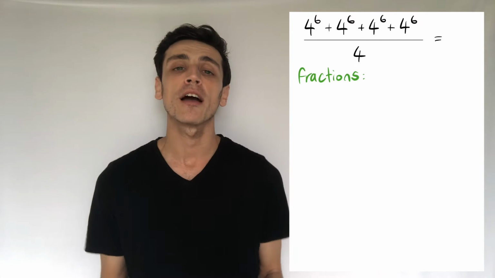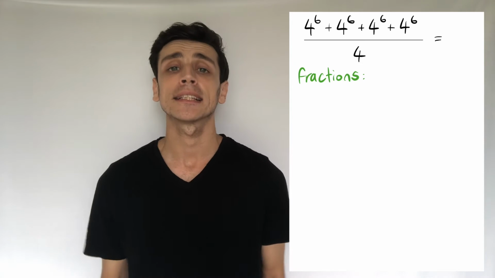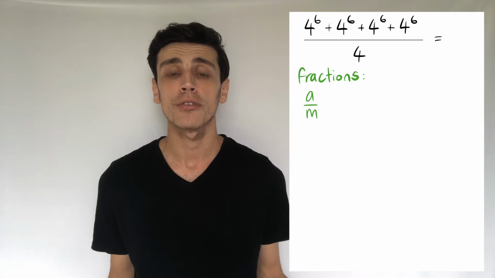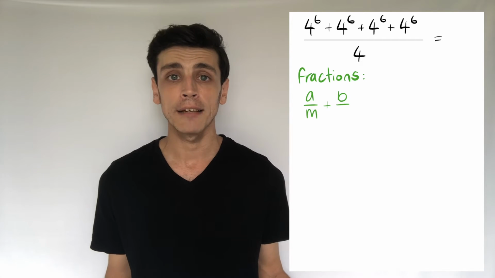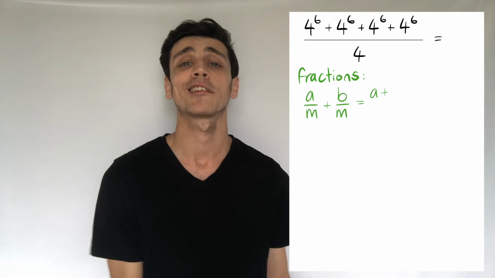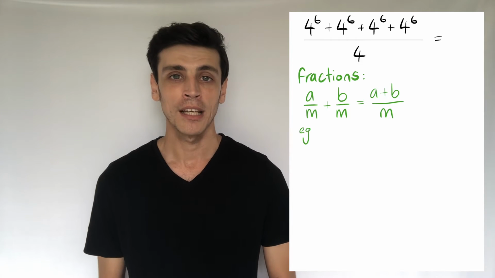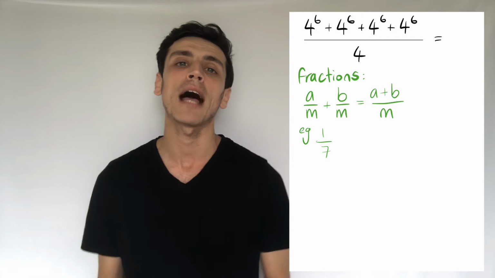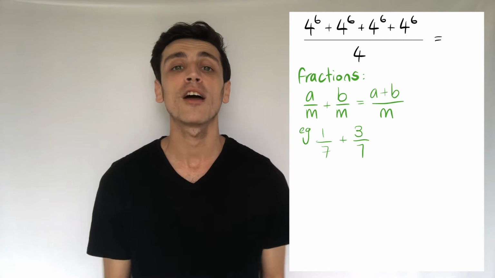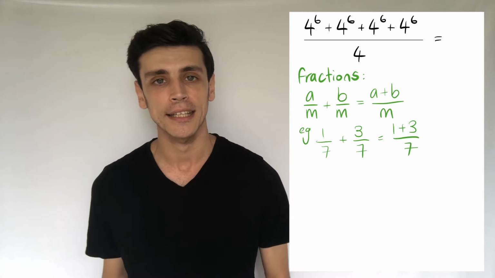So firstly, what we're going to do is we're going to use fraction rules. Now when we're adding and subtracting fractions, when we want to simplify it, we simply find the common denominator. But in this case, I'm actually going to do the opposite. I'm actually going to break them up to make them a lot simpler for me. And because they're all adding one another on the top, I know that they have to share the same denominator. Otherwise they couldn't be added together like this.